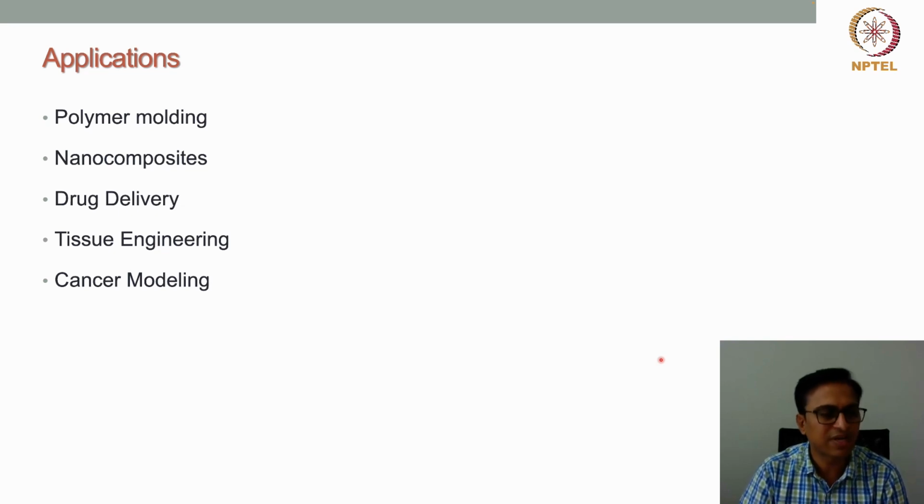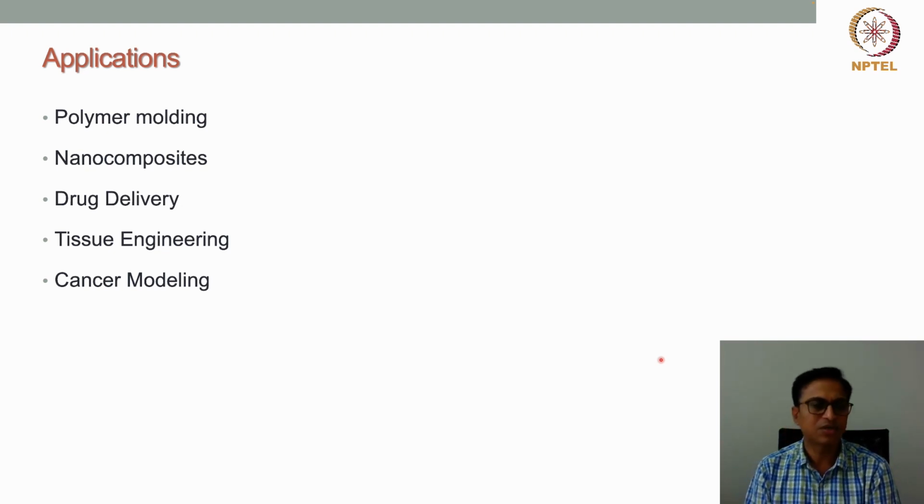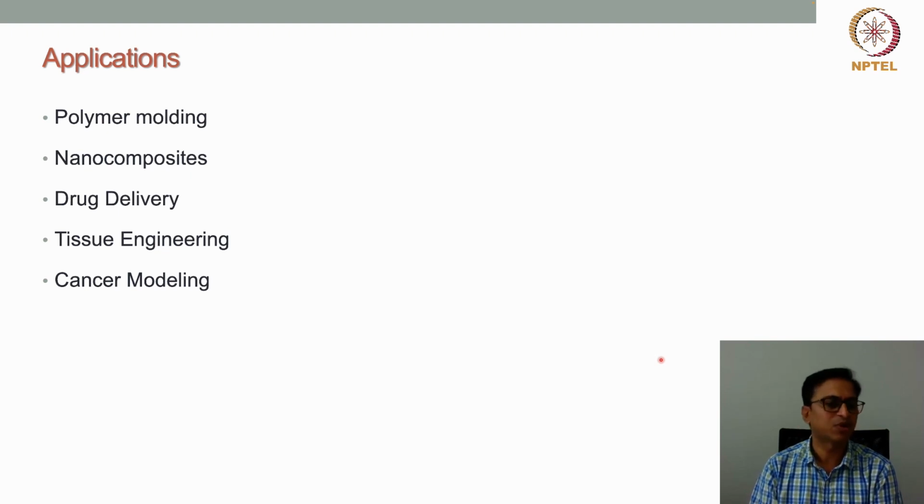Similarly, for drug delivery applications, either for drug screening or drug delivery, this inkjet 3D printing is used. Similarly, for tissue engineering, where our interest is to make cell patterning or to print a biomaterial pattern, either a 2D pattern or a 3D pattern, this inkjet printing can be used for different tissue engineering applications. Similarly, for cancer modeling or disease modeling, inkjet 3D printing can also be used.